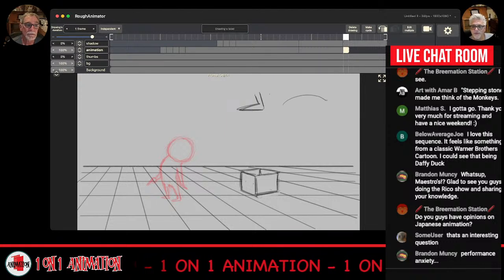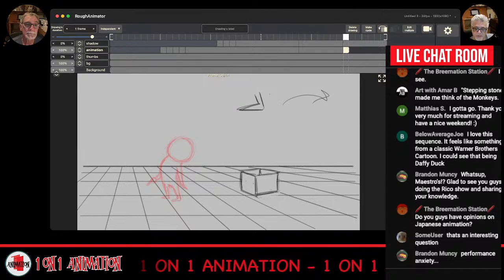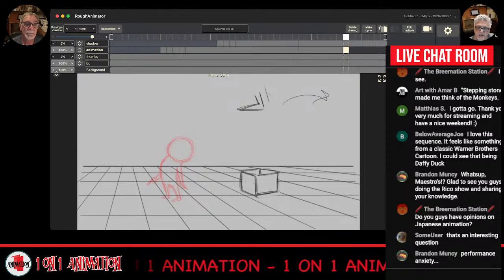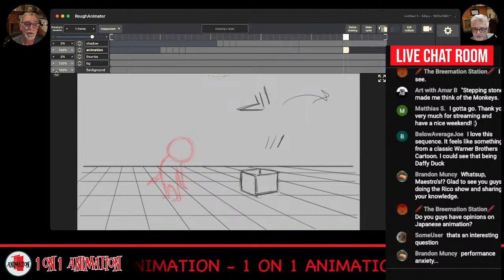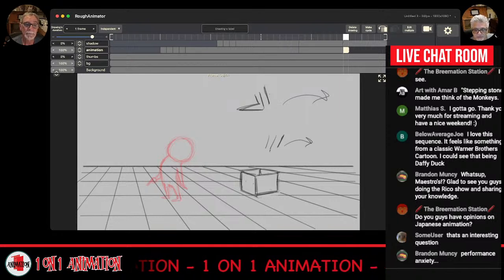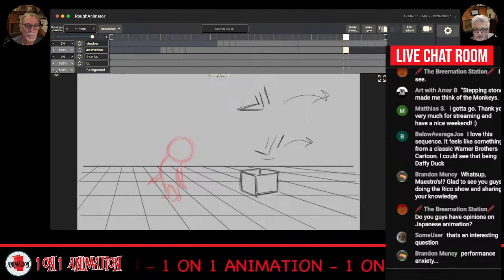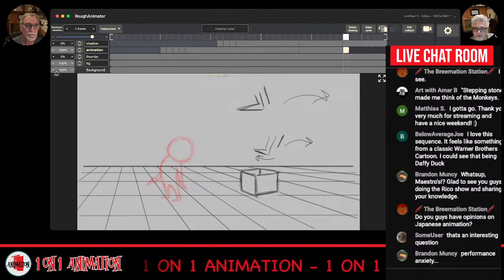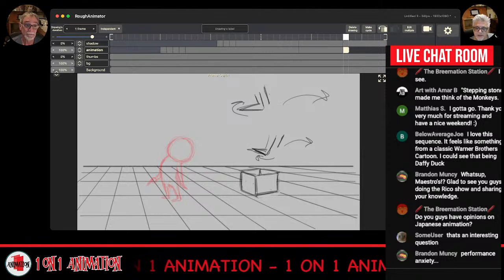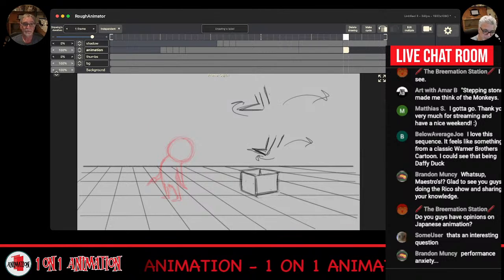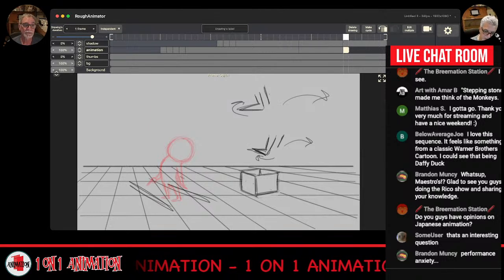If I want to have him anticipate back, since the whole body's moving back, that means the angle of this leg is going to change, because it's going to lean back, right? So then, instead of having the foot in the same spot, it's going to feel like it's broken. So I'm actually going to pivot on the heel and move it that way, so that it's following the perspective of the ground. Is that clear? Yes.